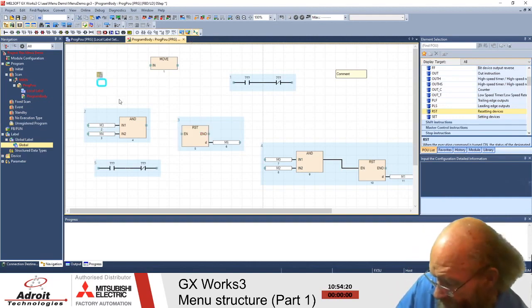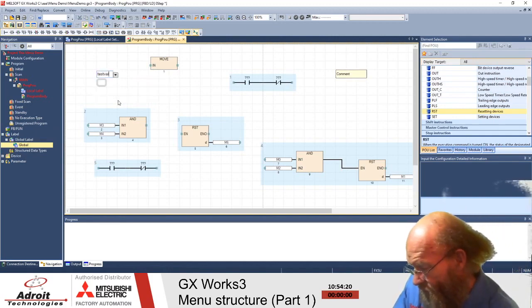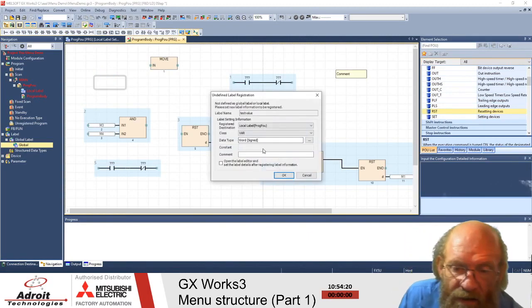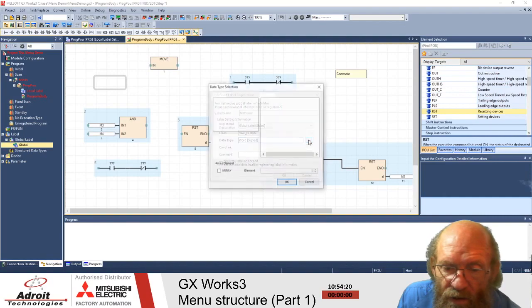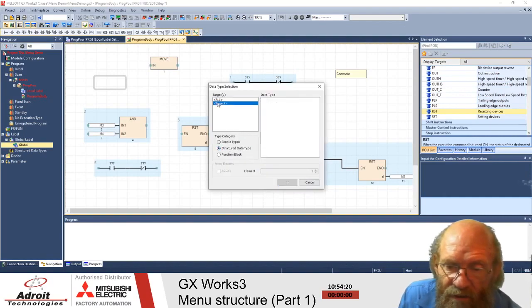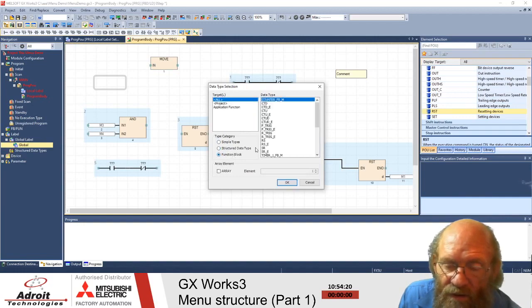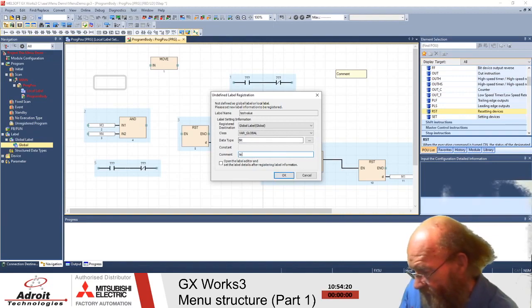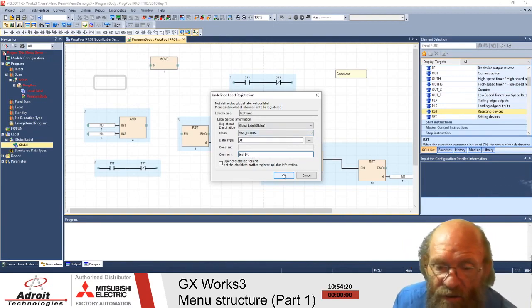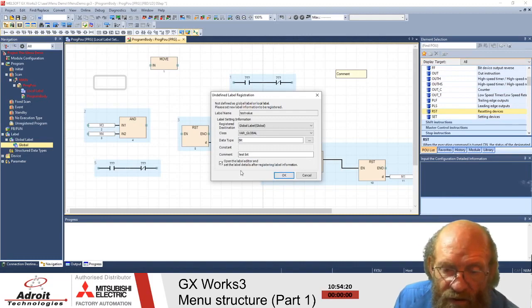So when I create a label, let's say test value, now I can assign devices directly once I've created a global variable, either a word, or if I've got a structure, again we're going to deal with this in more detail, or we can go and look at our function block variables. But I'm just going to use a simple type here. Let's call it a bit, and I can now attach this bit to a specific variable. Test bit is the description for this variable. So that's just the option to open the label editor and set the label details after registering the label information.